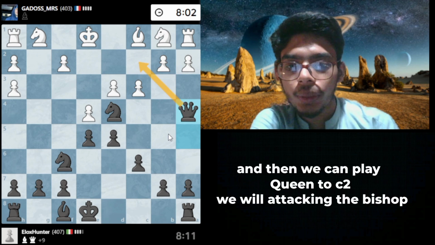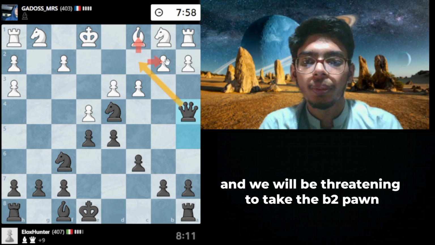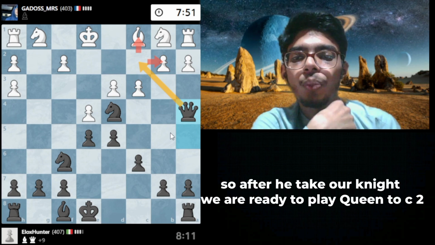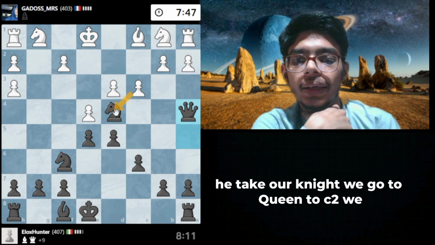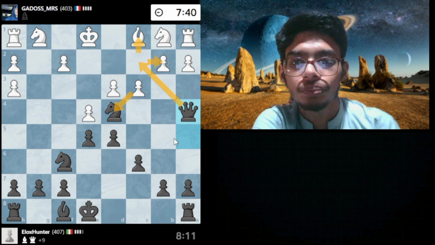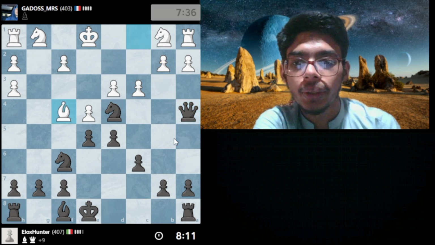And then we can play queen to c2. We will be attacking the bishop, and we will be threatening to take the b2 pawn. So after he takes our knight, we are ready to play queen to c2. He takes our knight, we go queen to c2. We will be attacking the bishop, and we will be attacking this pawn. The bishop will have to move, and we can take the pawn on b2.